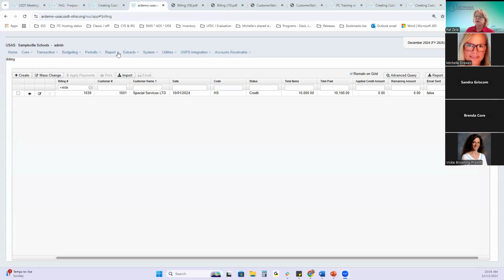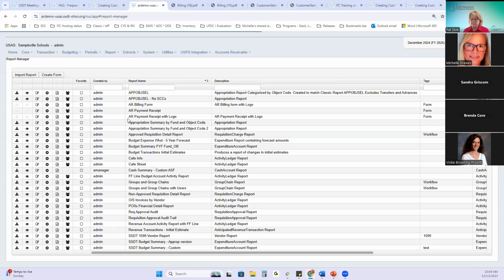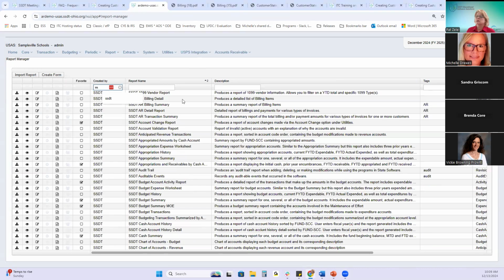Regarding reports, you can find some under the report manager. Such as the AR billing detail, the AR billing summary, and the AR detailed report. So the AR billing detail is going to give you a detailed billing list.